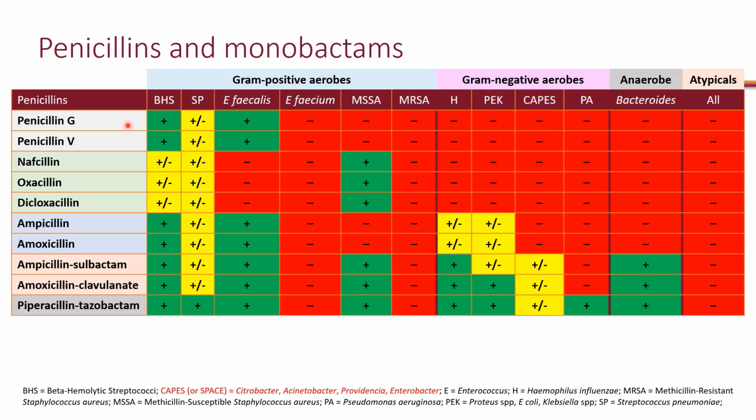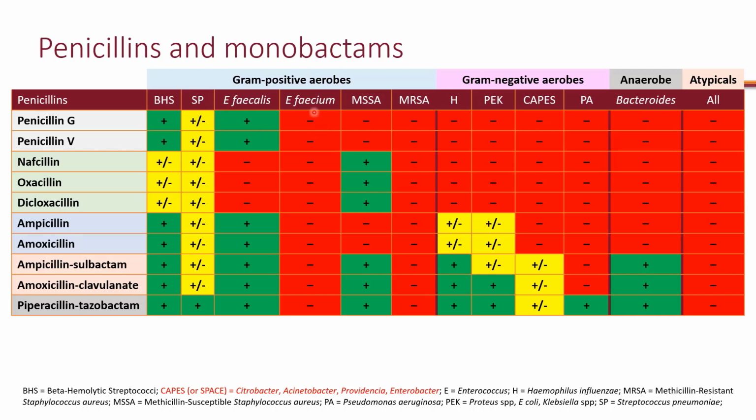So when it comes to penicillins, there are essentially subclasses of penicillins. The first penicillins to come to the market were actually called penicillin, and we have 2 different forms, penicillin G and penicillin V, with identical activity. And these have good activity against beta hemolytic strep, but they may not have the best activity against Streptococcus pneumoniae.